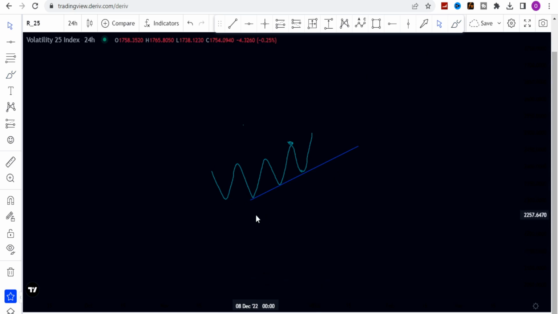Already you have spotted this is a lower low and a lower high here. This is the lower low, lower high, and this is another lower low. That is to say, this particular one is very low, and this one is higher than this, and this one is higher than this. Once you spot these two trend lines that bounce, and you can see they are not at the same level, it is durable.